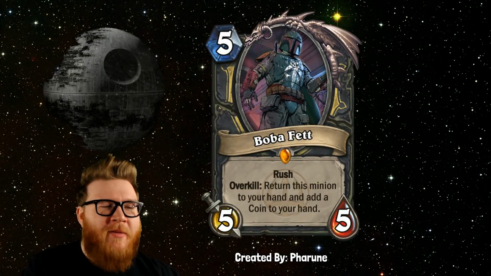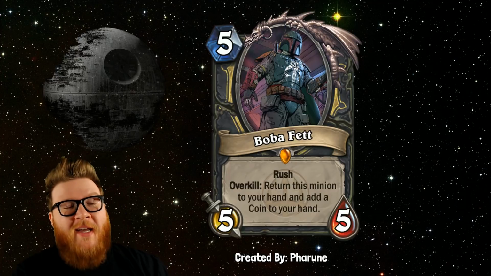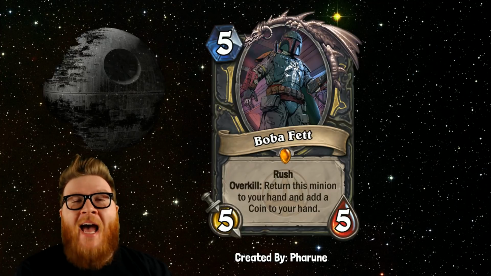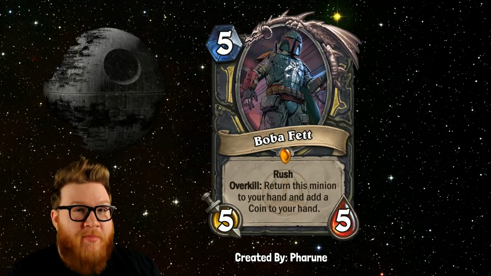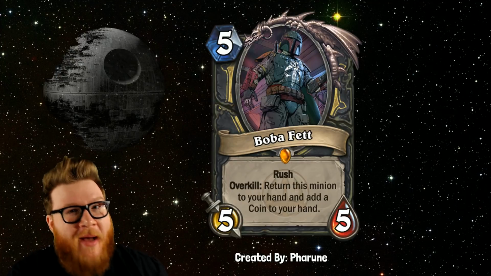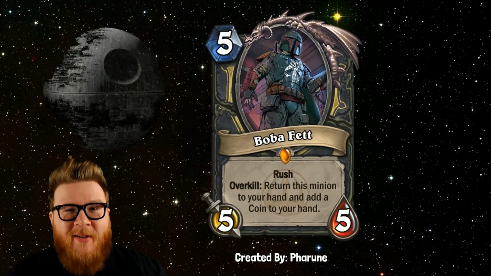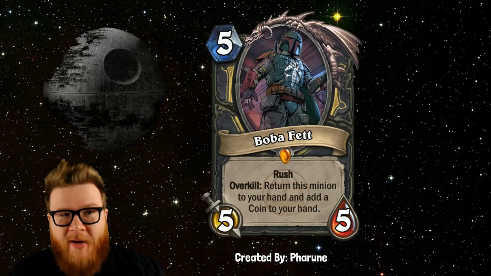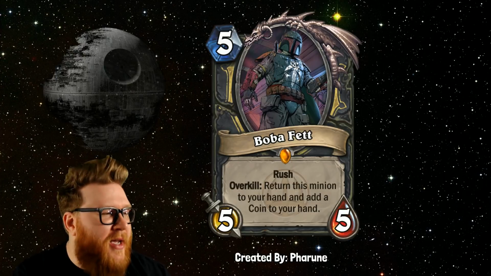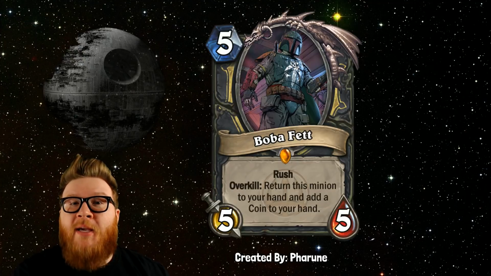Up first here, we have our friend Boba Fett from Faroon, a 5-mana 5/5 rush for Rogue. Overkill, return this minion to your hand and add a coin to your hand. So I love this idea here of a bounty hunter who's out completing bounties. You get your reward, which is a coin. You come back and you get ready for your next bounty. And for Rogue, of course, generating coins can be something they love to do. Great combo activators. Miracle Rogue might enjoy those sorts of things. And in particular, this just gives you a resource that you can keep replaying.